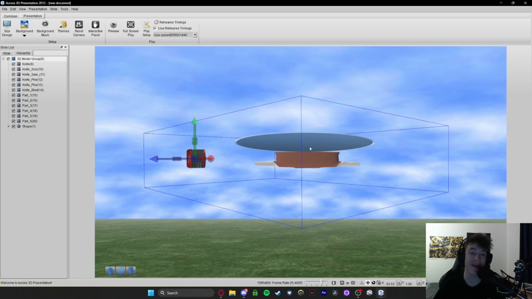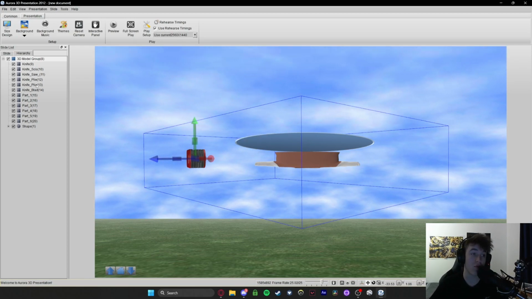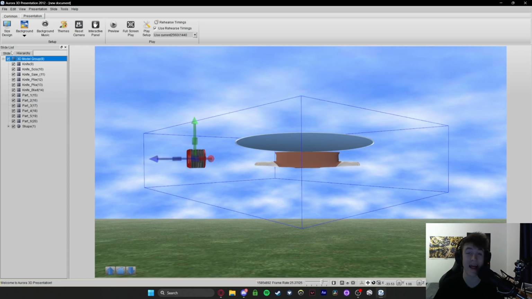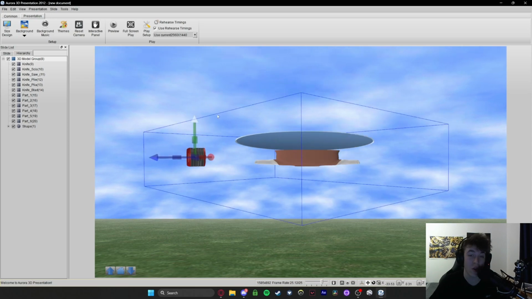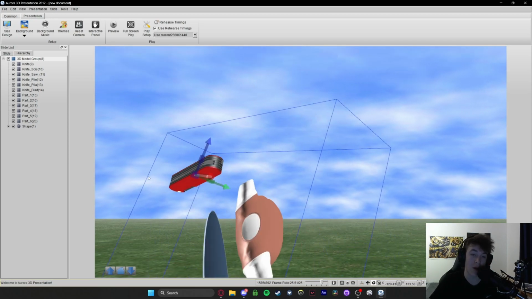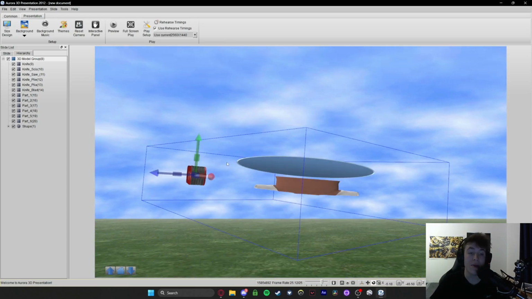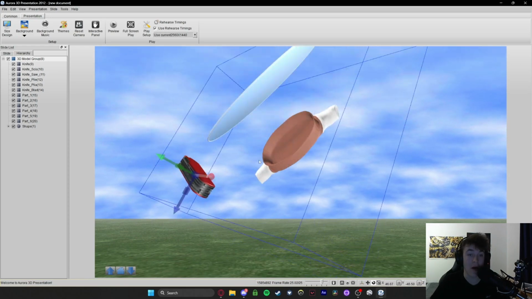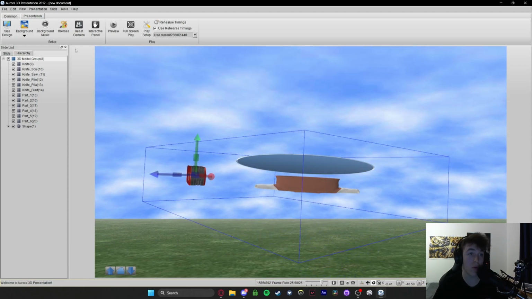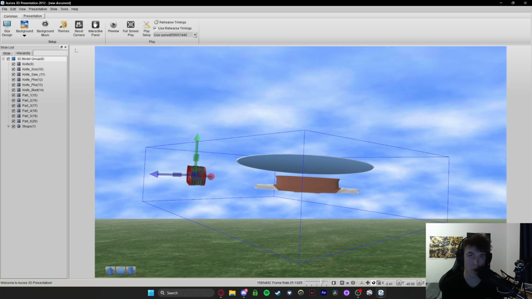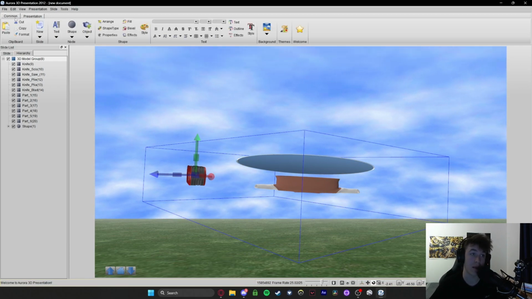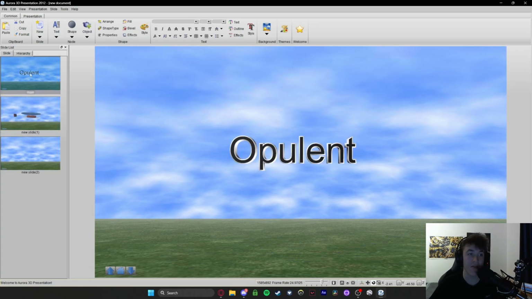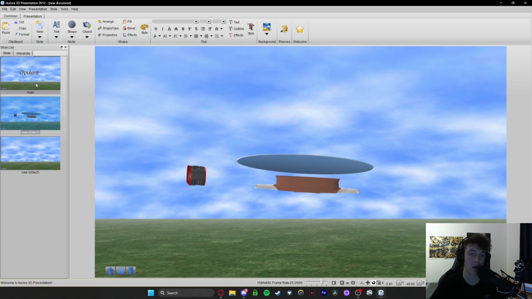So instead of having them as individual objects, you are able to drag them all into the same option and then have them all editable at the same time. So as you can see, this is now one entire node, which looks rather bizarre because of the aspect ratio that I've got. But you are able to then combine things together, meaning if you wanted to have a group of things all combined, maybe some food on a plate, which are all individual 3D models, you'd be able to have them all done together nicely. But heading back to the slide list, this is therefore what the two slides are going to look like.